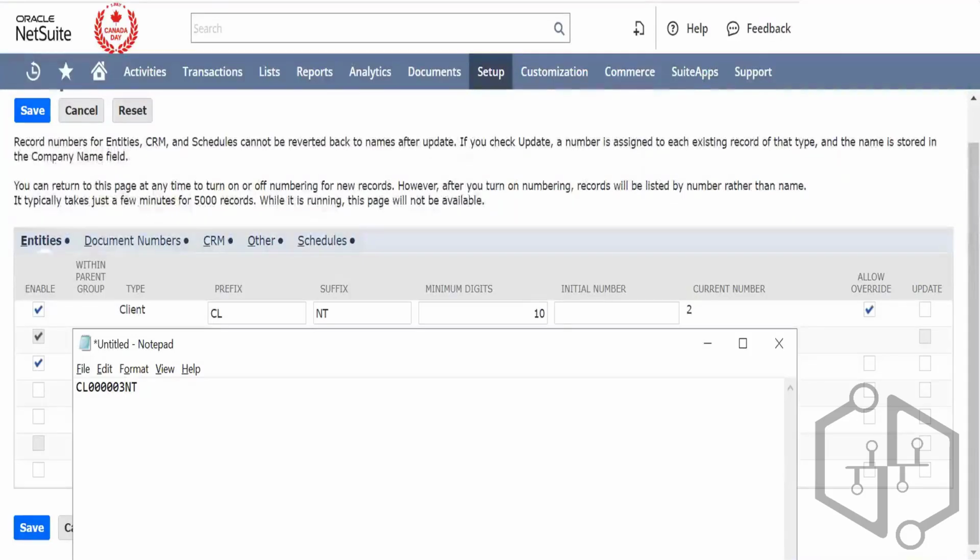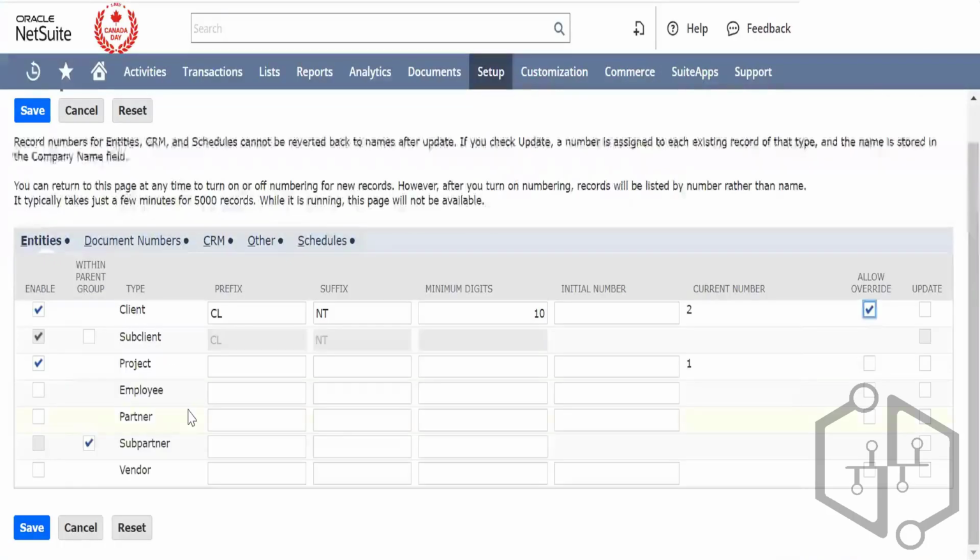However, if I allow the users to override this, then I can do this of my choice, which ideally is not a business case, because the administrators would want to control the way these numbers are created: the entities, the document numbers, the CRM, and everything that gets created. So obviously they are not going to allow the users to change the way they want it to be.